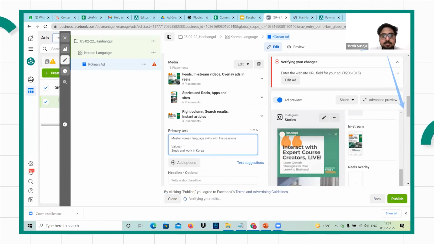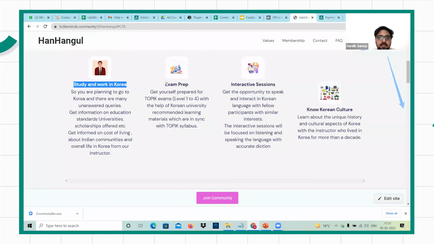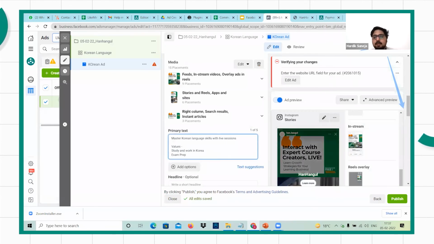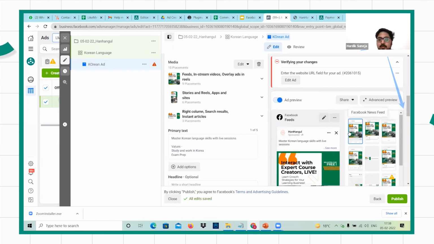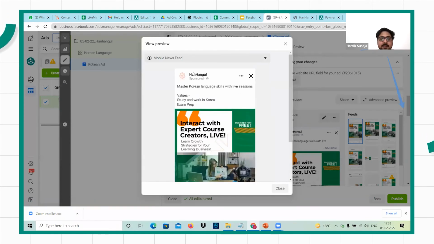You put in the values that you are offering in that particular product or service that you are selling, and you can copy paste everything here. Let's just keep these two values for now. As soon as you put the text in the primary text, where it will appear is, one second, let's go back to news feed one. Yeah, so this is where you will be able to see this primary text at the top of your ad. We saw the same example for the Han angle, and there was a different primary text there, and this is what we have displayed here for now.